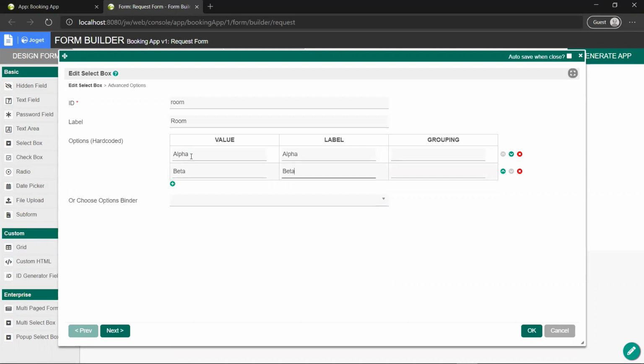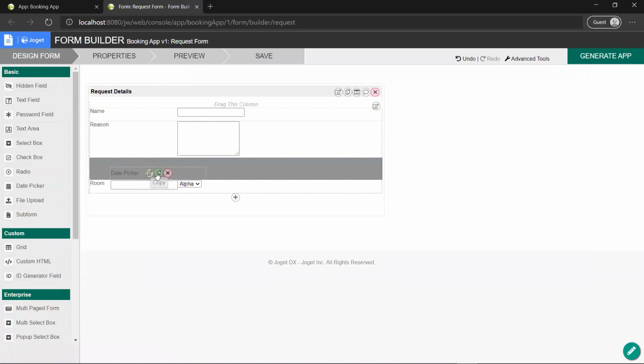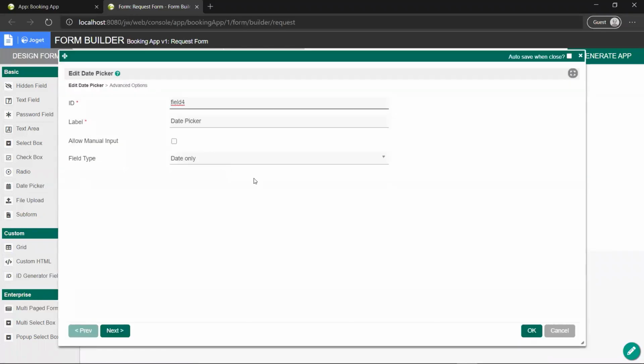Data, 2 rooms will suffice. And we'll need a date. Let's put it here. Let's call this date needed. And there we have it.